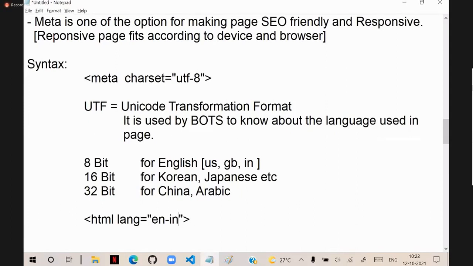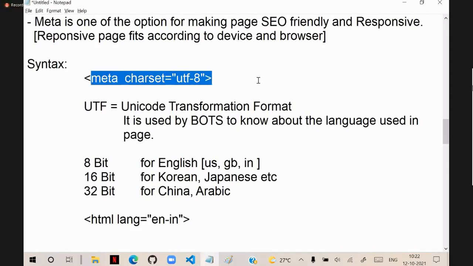Here also you are saying it belongs to language, but the difference is that the HTML language is for the browser engine. This one is not for the browser engine. This is for robots in SEO, to understand which language you are using inside that particular page. For that they need this meta.